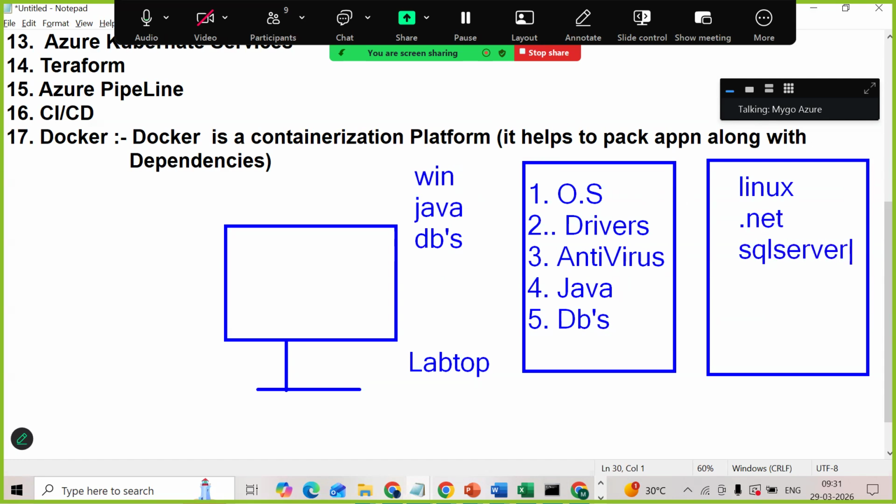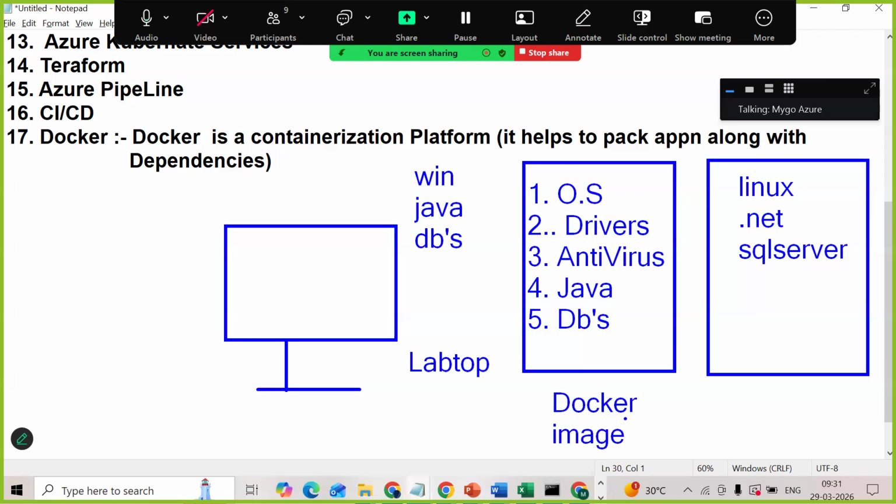So the networking team will be there. Their main job is to make the system ready. So nearly 10 CDs are required to install all the software and make the laptop ready. But now, when Docker came into the picture, what happened? With Docker, you don't need to install individual software. You need to pack all these things and create one Docker image. Now, just double click the Docker image, your laptop will be ready actually. You don't need to create virtual machines. Did you understand? This is from the networking point of view.